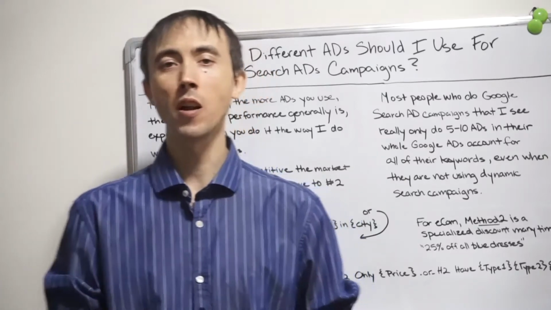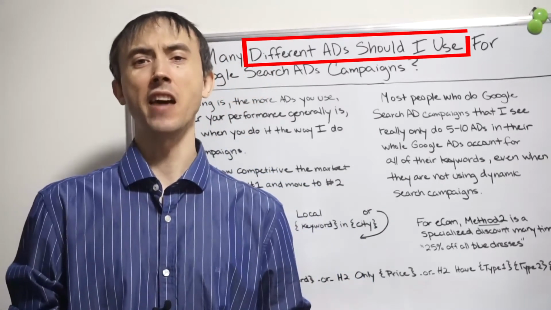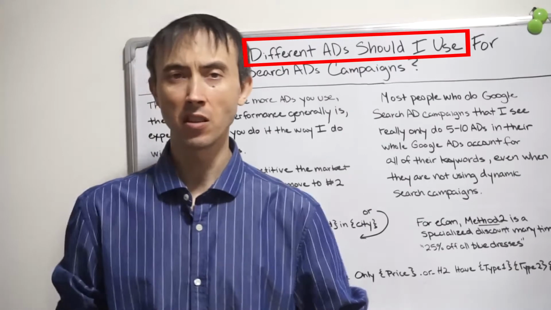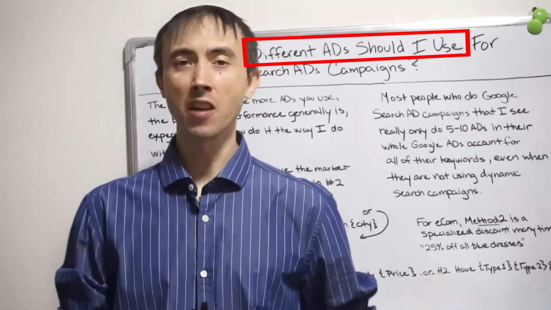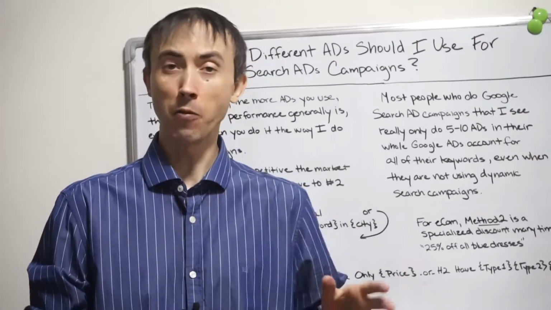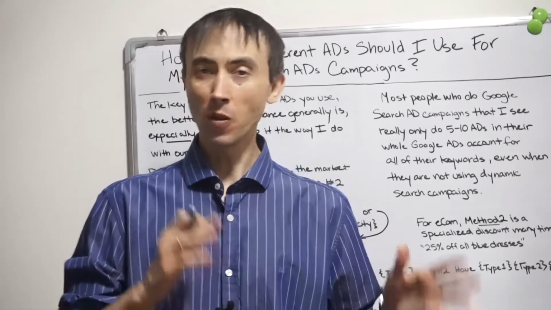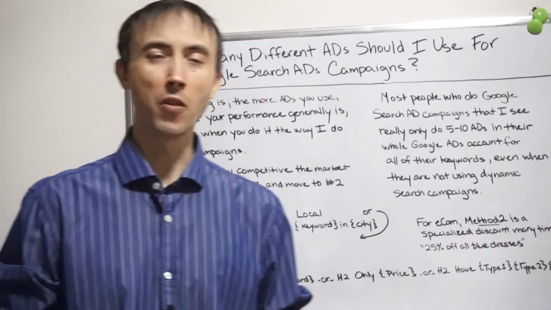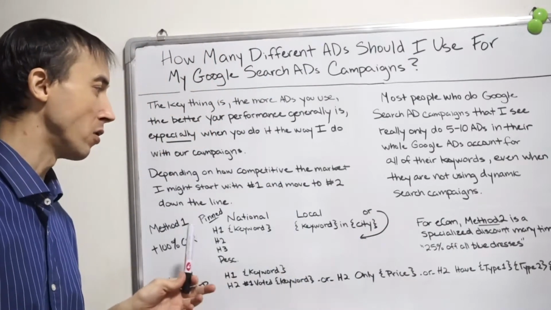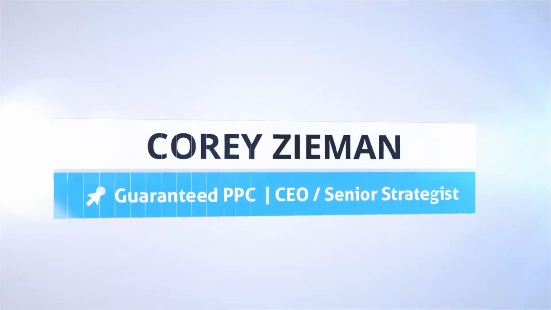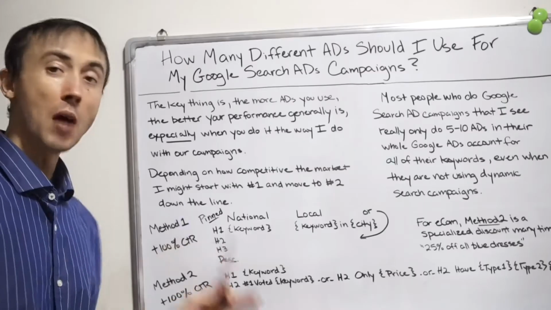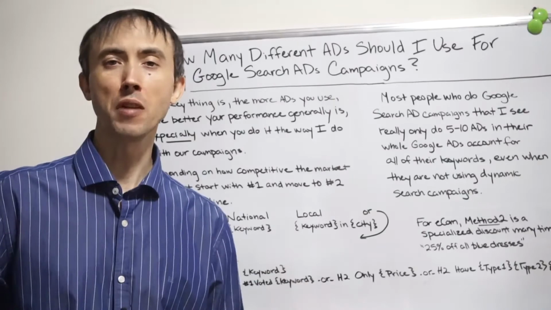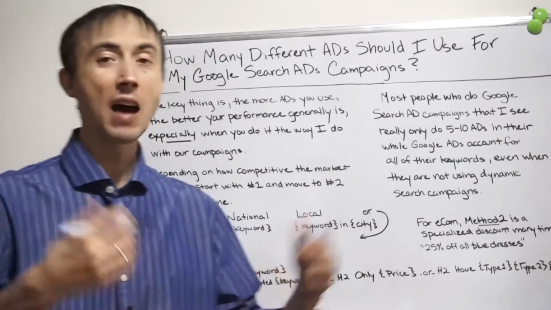Okay, today's video we're going to talk about basically how many ads you need for your Google search campaigns. If you were wondering if 1 or 2 or 5 are good enough, I'm going to clarify that for you in this video. But this video won't just be about that as well though. I'm going to actually tell you how to double to triple the click-through rate on your search ads if you have just a few ads.